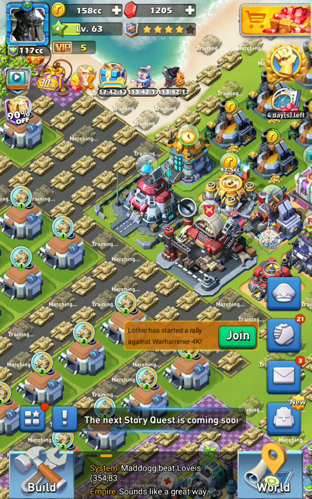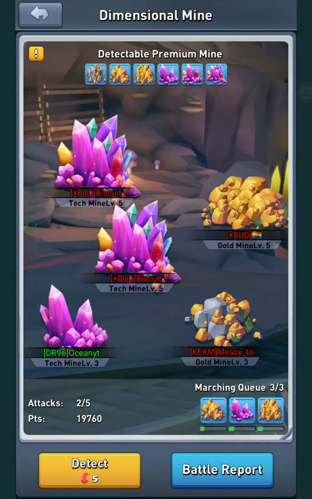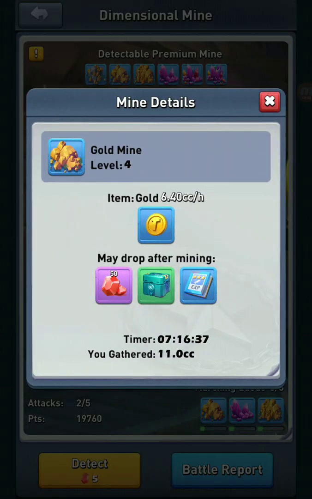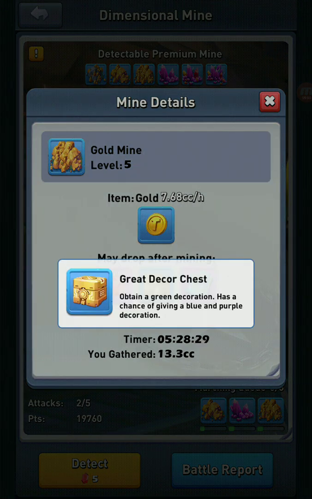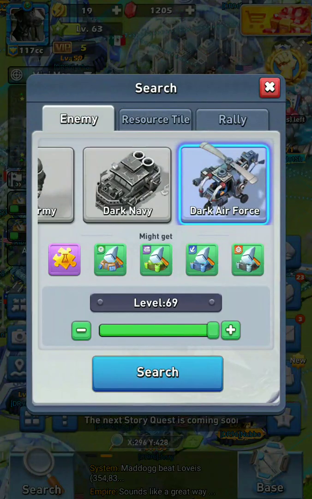So another thing that will help is the dimensional mine here. So tech mines give you tech chests, which is good. So I'm hitting a level 5 gold mine here. So 7.68 CC per hour doesn't give you a lot where you need it, but it gives you gems and great decor chests. That helps a lot. And that's where you can get tech chests. Other things you can do is hit the Warhammers. They're more worth it.